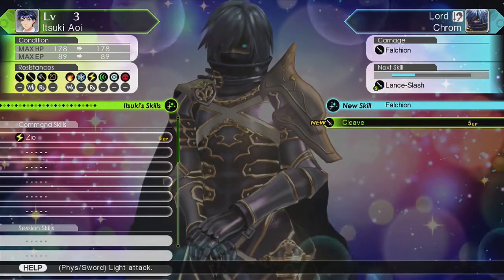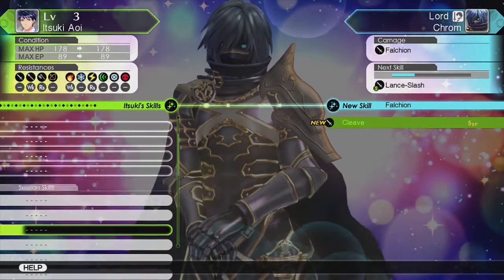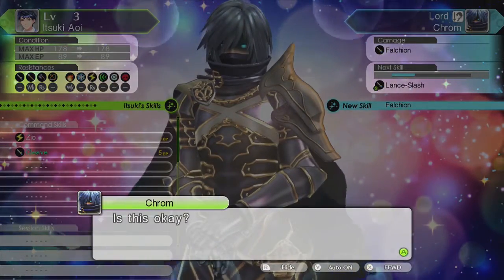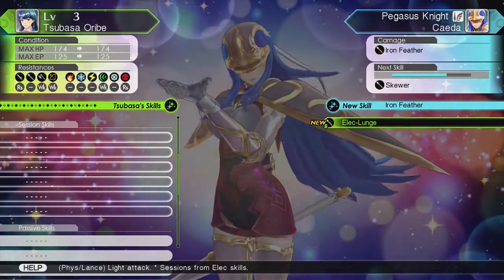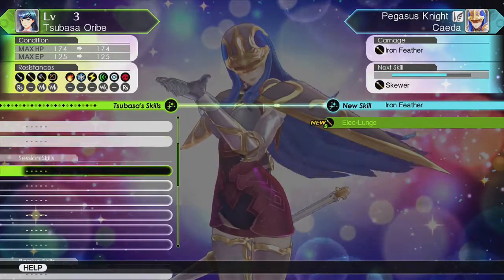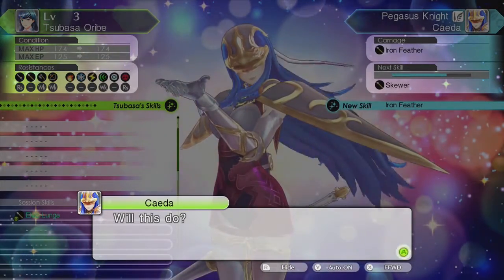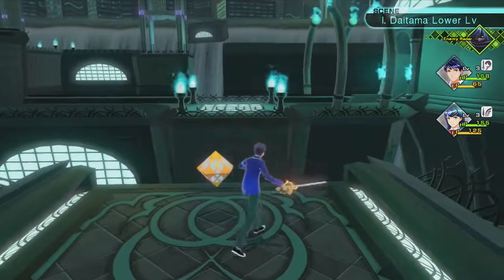Alright, so we learned Cleave. So I guess then we'll have six spots that will have command skills. And then eventually we'll have session skills and passive skills, extra skills, and radiant skills. Go ahead and slap that in there. And then eventually we'll learn Falcon, which is like the sword he has. So I don't know exactly what that will do. Okay, so Elect Lunge will be a session skill. She has Dia. Oh, yes, that's command skills. So this is a session skill. That's a little different than the other ones. Alright. A lot of these mechanics are similar, but also different enough to make it interesting.